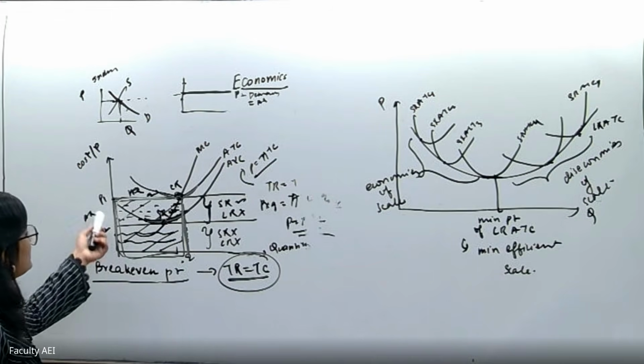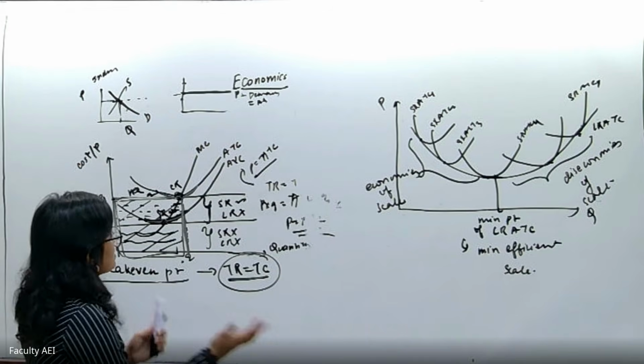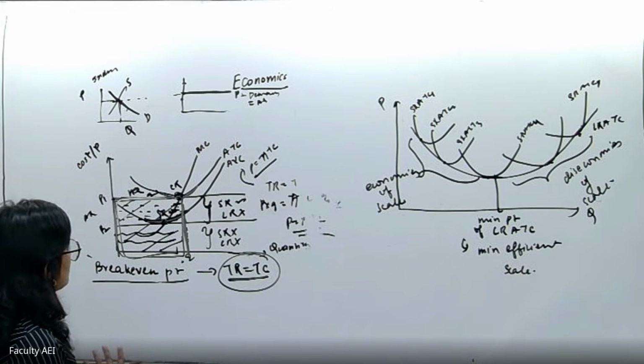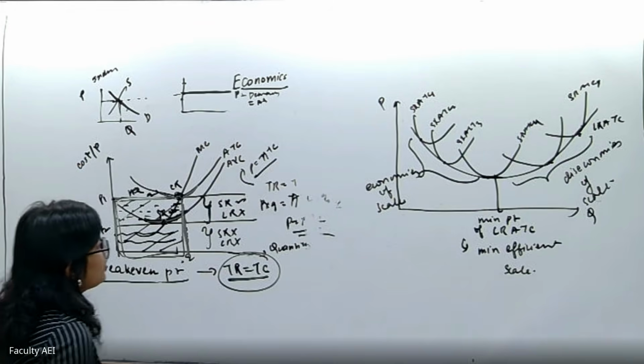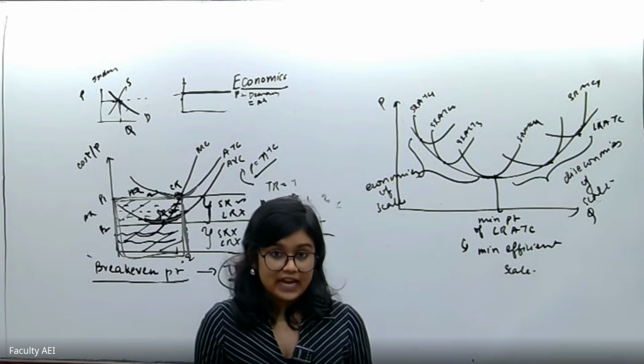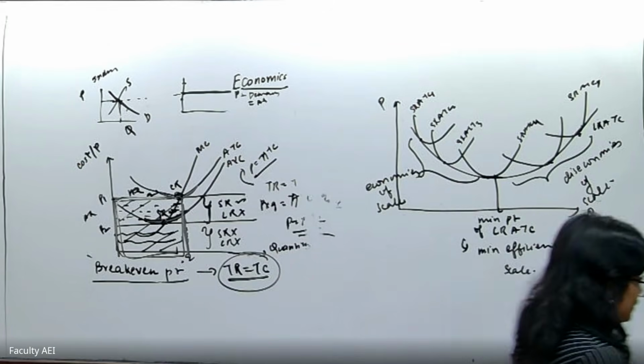We have also seen that average total cost first falls and then increases. So this is how the whole situation comes about. This was in terms of short run and long run combined, but economies of scale and diseconomies of scale are the whole concept behind the shape of the average total cost curve. So that's it for this reading.